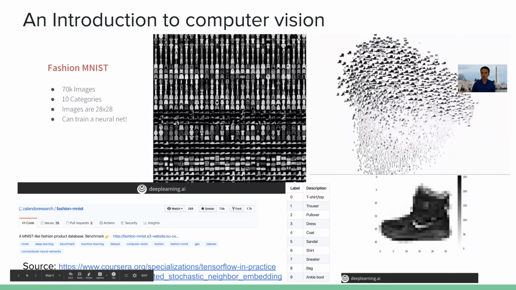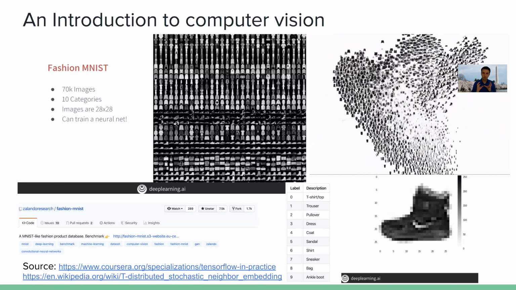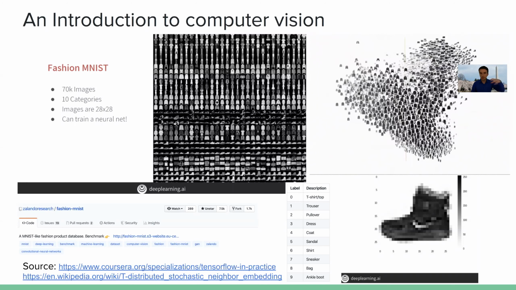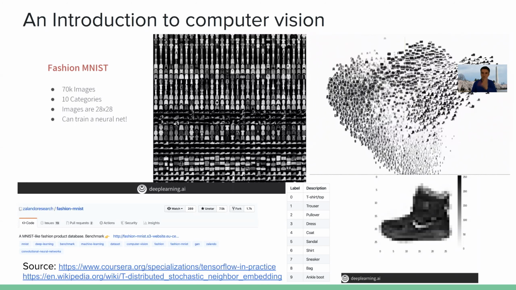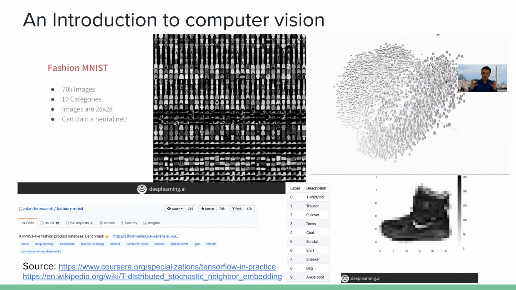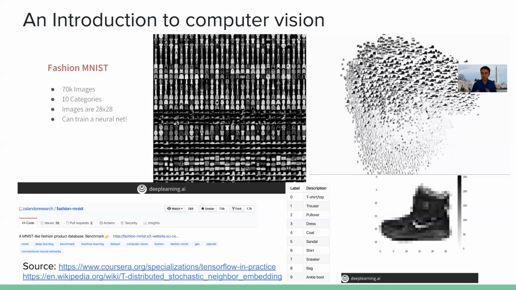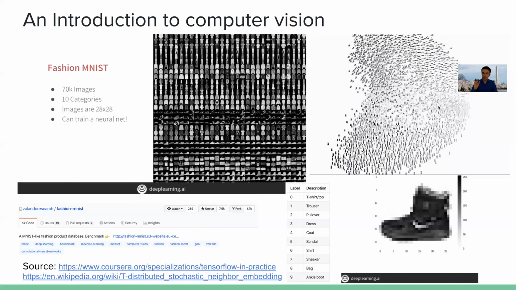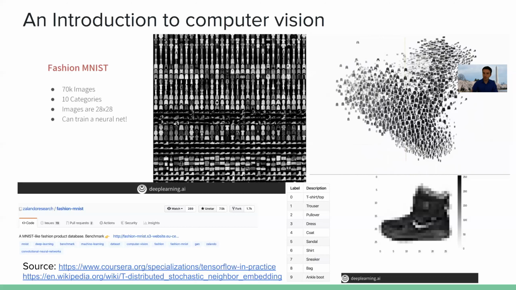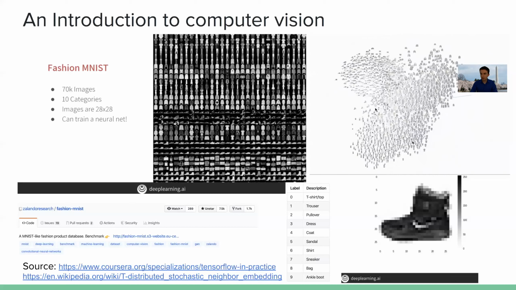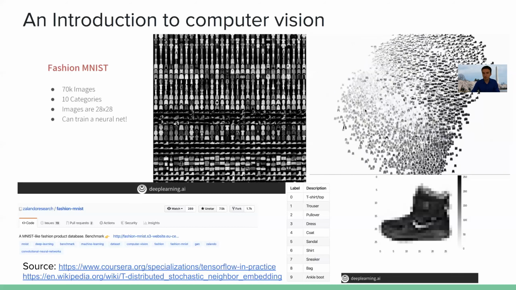Think of it as when you work with neural networks, the main feature that a neural network does is try to represent items in a higher dimensional space. What this t-SNE module does is it takes those higher dimensional spaces and tries to represent them in a 3-dimensional space so that we as humans can understand the relationship, and also tries to preserve some kind of a distance metric so that, for example, all the shoes are closer to each other, all the shirts are closer to each other, all the sandals and so forth.